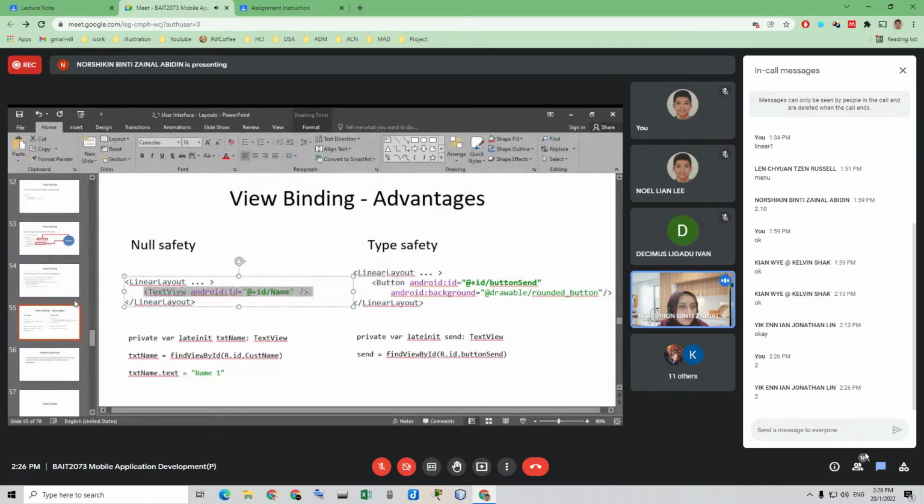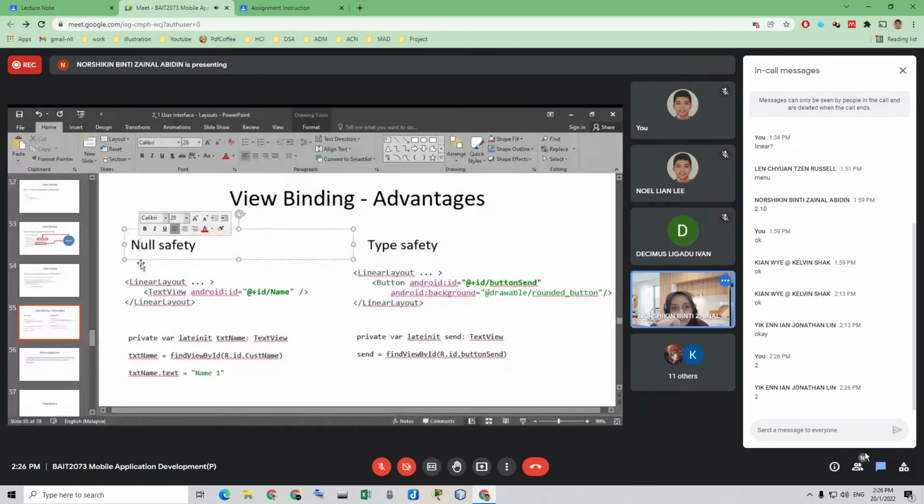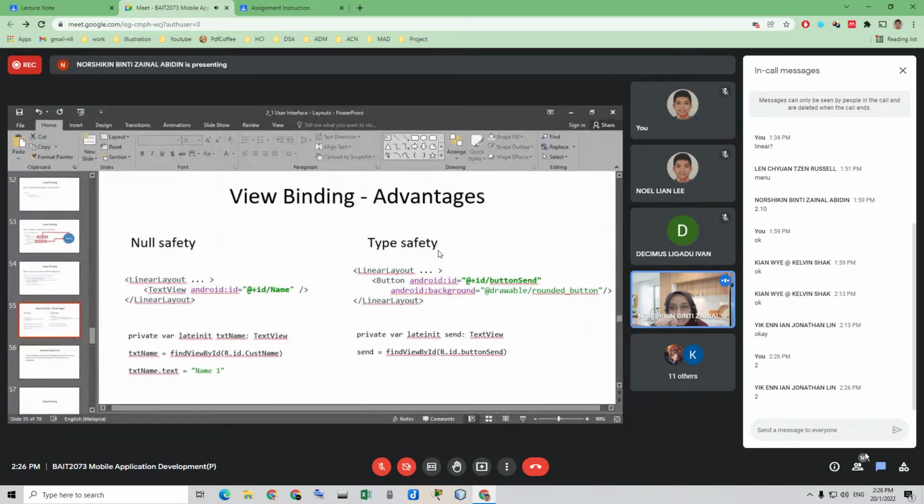You check back on the previous slide. So we have this unique ID. So it is for null safety, and second we have type safety. This one is for the purpose of null safety.